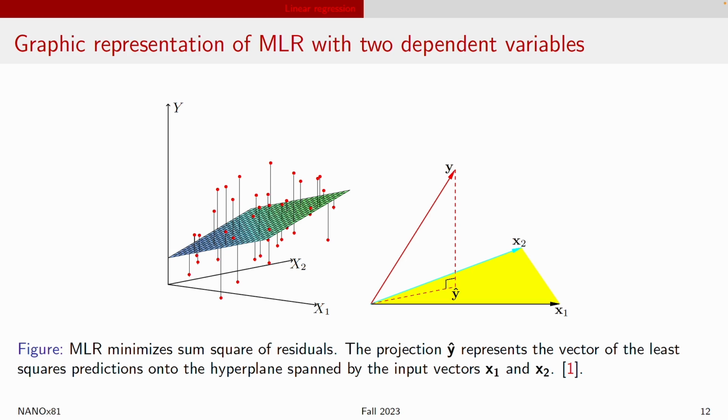I chose this so that we can visualize it more easily. Essentially, when you are trying to fit a multiple linear regression model to this function of two variables, x1 and x2, you're trying to find the surface that minimizes the distance between each point and the fitted surface. So you're minimizing the square of the distance between each point and the surface. That gives you your optimal beta, which defines this surface.